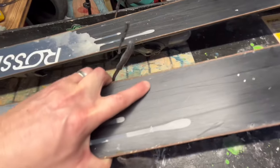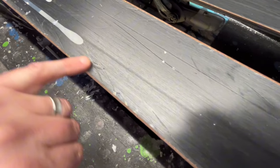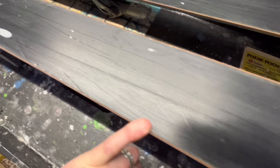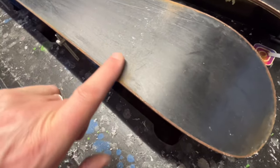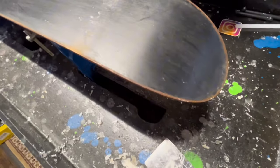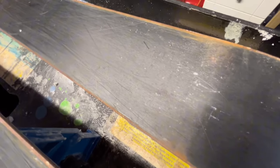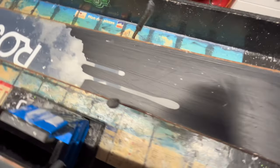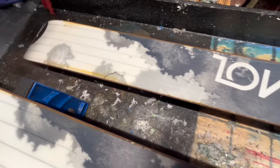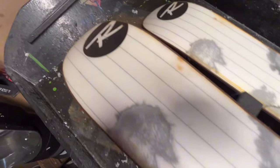That's what we do. Let's have a quick look around the base. We've got some P-TEX areas to do, some quite heavy gouging, and the base material — albeit it looks quite shiny on camera, believe me it's very matte. A lot of scraping marks just here, and they just need a good clean up. Cool little drip mark in the graphics though — going into kind of cloudy, splattery. It looks like a paint gun has had a good time on the base of these skis.